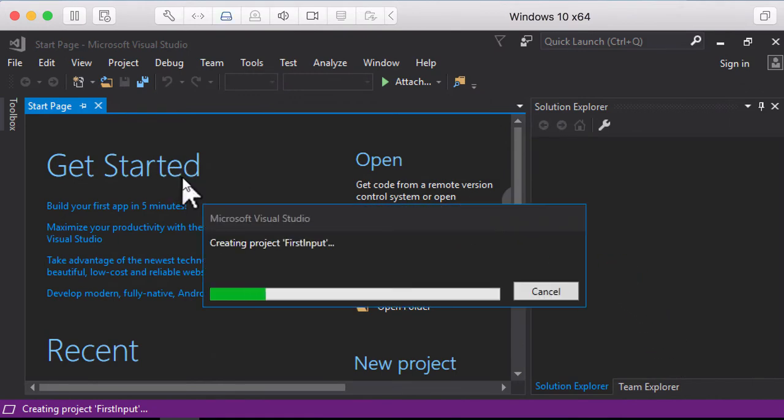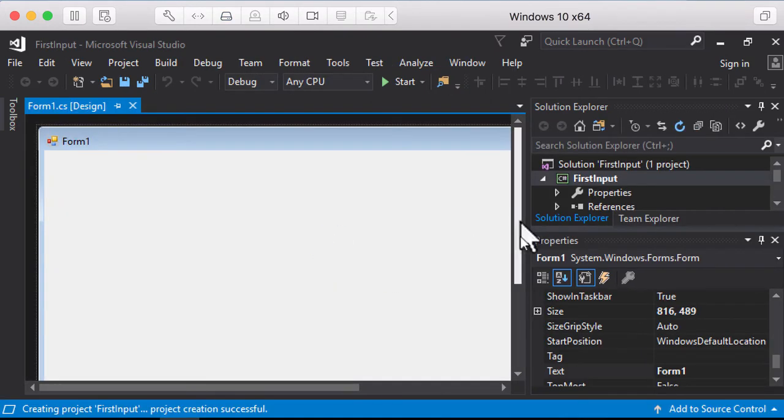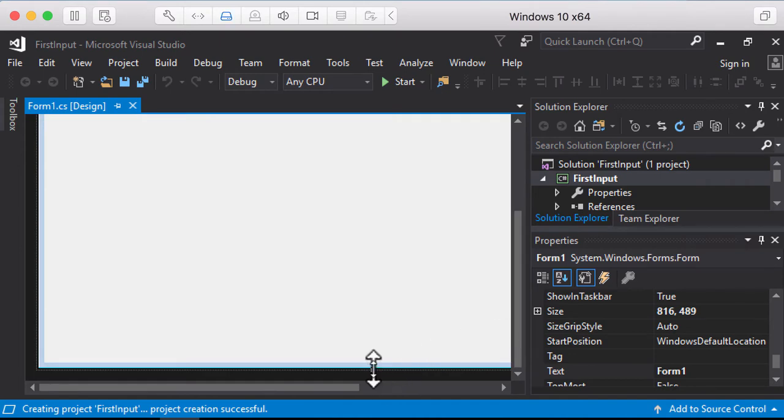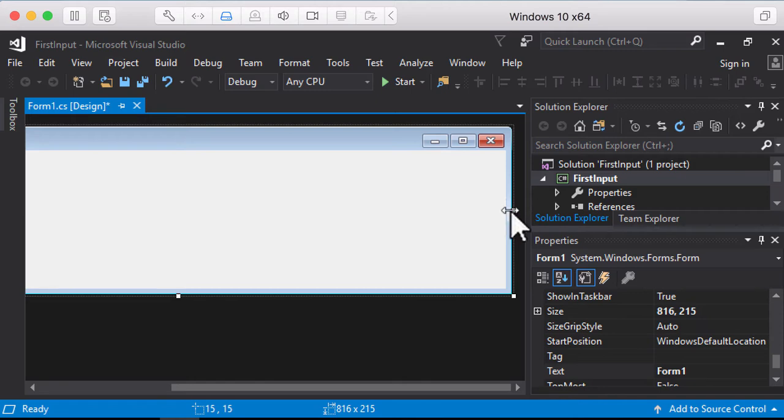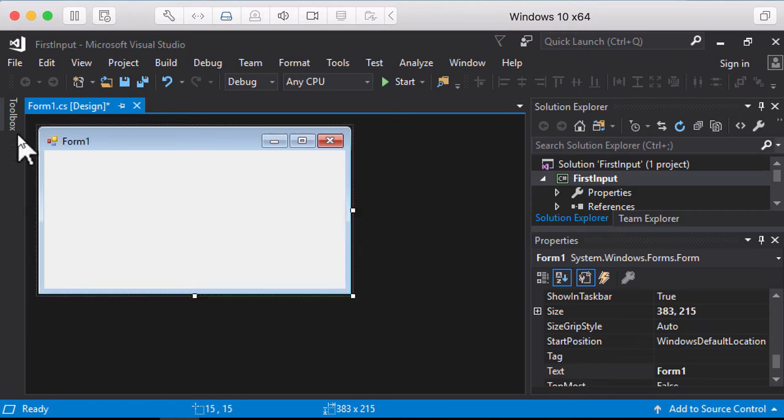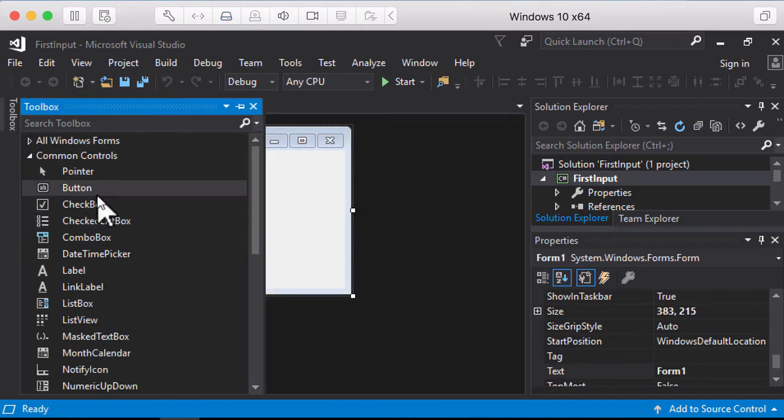And just the usual, it's going to create a form which I might want to resize depending on what I like. And the next thing I'm going to do is add a couple of labels.